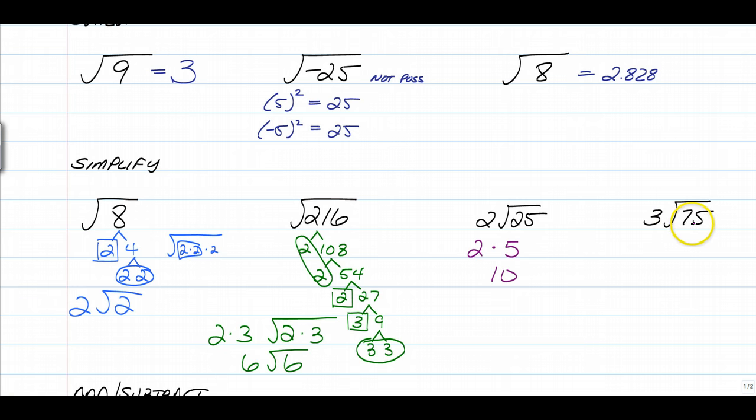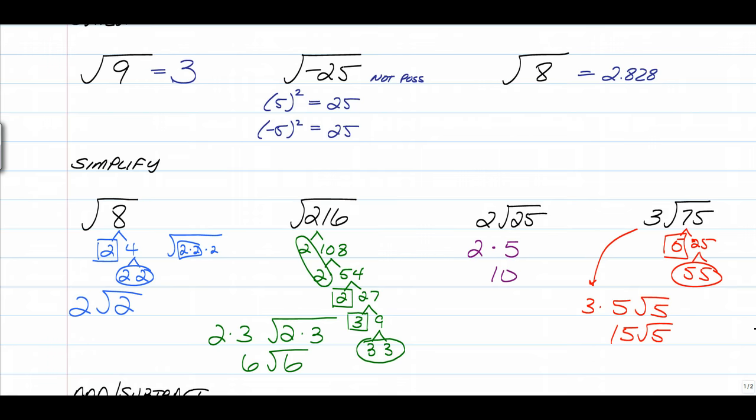Finally, 75 is not a perfect square root. So you would need to use the factor tree. The smallest thing you can divide by is 5. So you have 5 times 25. And then 25 splits up to 5 and 5. Circle your pair, box your single. 5 root 5 is what happens when you simplify the 75, but you cannot forget about the 3 that's already out front. So you have 15 root 5. Okay? So that right there is just how you simplify radicals.